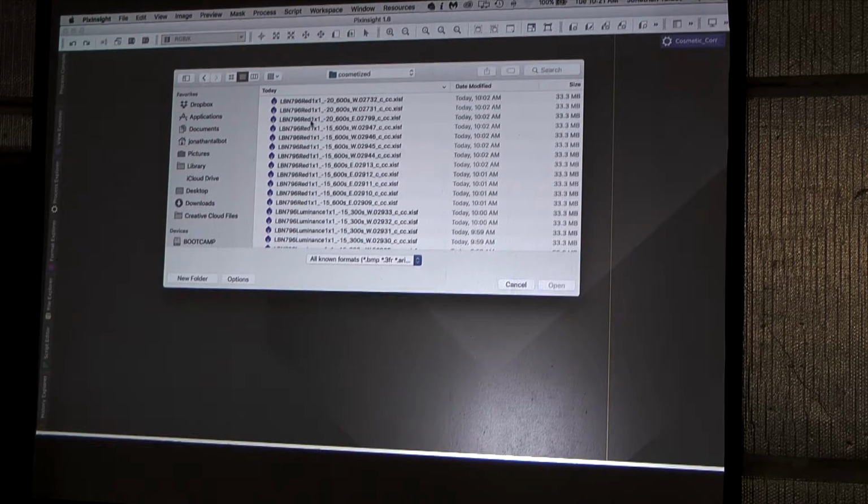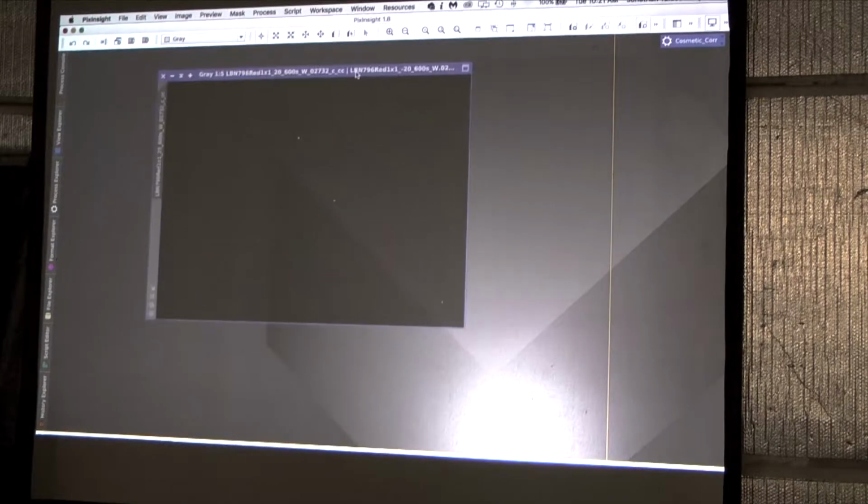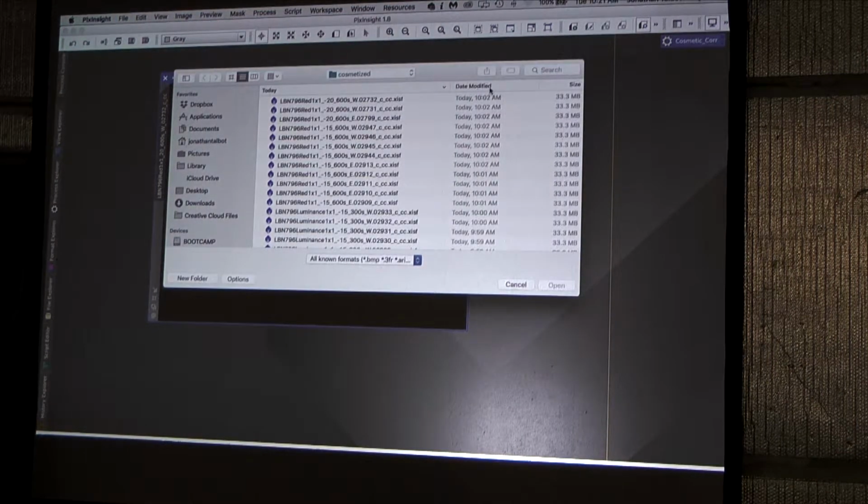Quick question. Does the history of this processing get written into the FITS header? Yes. So just open one. I'm going to open up this red one here. All right. I just double click it. Red or HA? Well, whatever. It depends on how you sorted your data. Mine is sorted by modified. You can sort it any way you want.